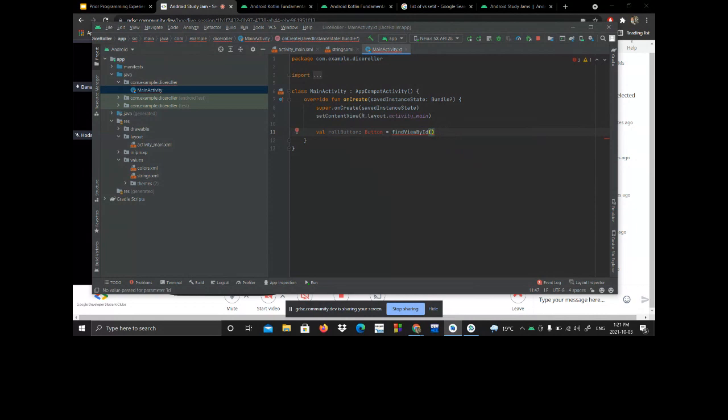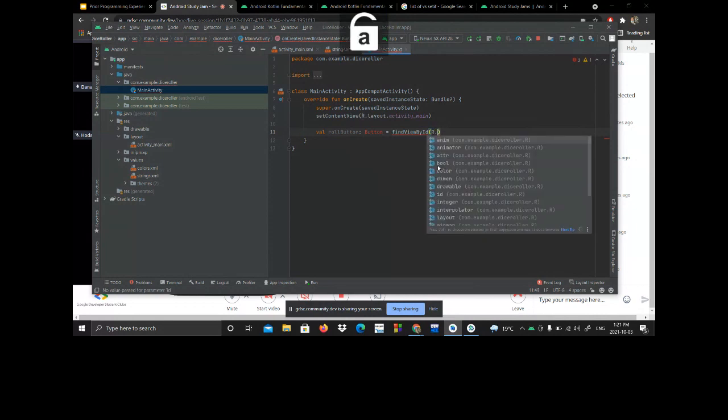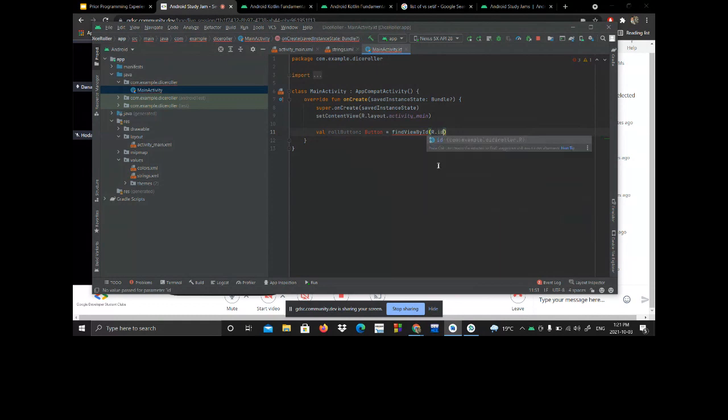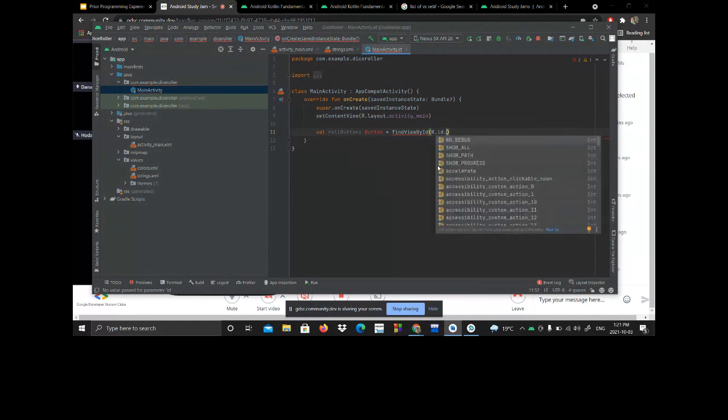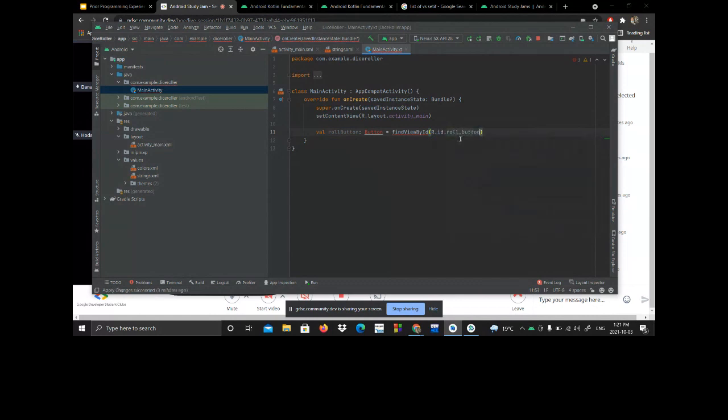And we're going to do R.id.role_button. There we go. findViewById.